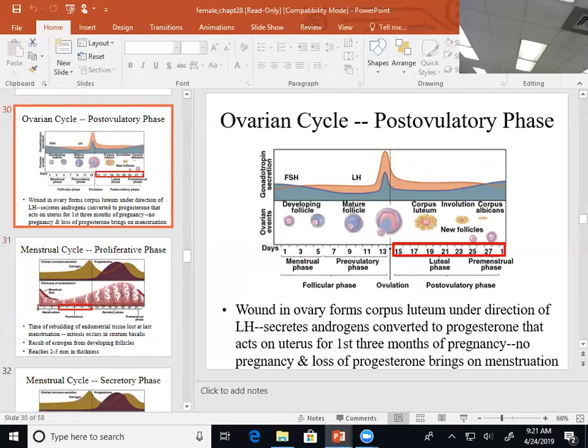It's a fluid-filled sac. And guess what this looks just like? A fluid-filled sac. It really does. And so sometimes when people are having ultrasounds or pain or discomfort, they will go in and get examined and they'll say, oh, well, you have a cyst on your ovary. Is it normal to have a cyst on your ovary? It actually is normal. Every month on one of your ovaries, you're going to have this fluid-filled sac.